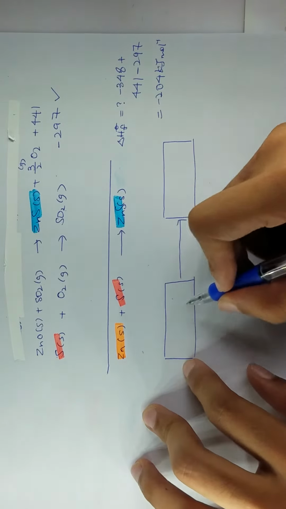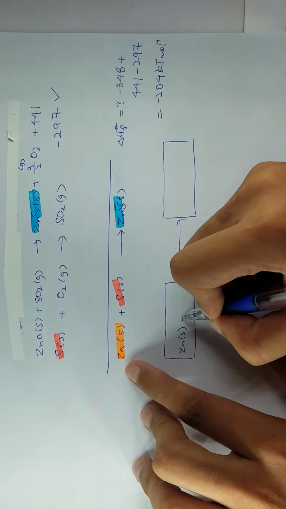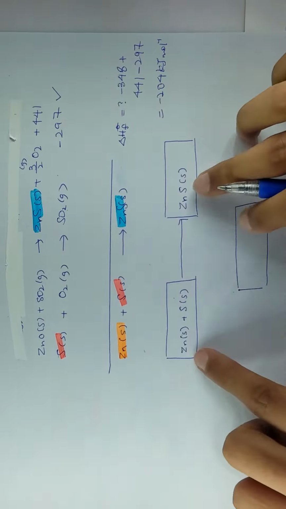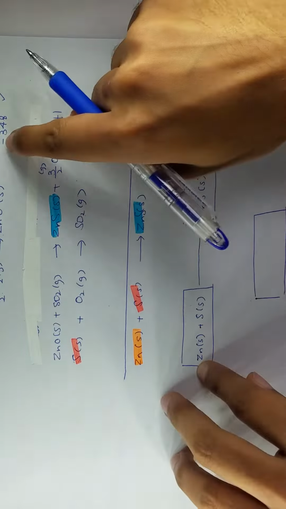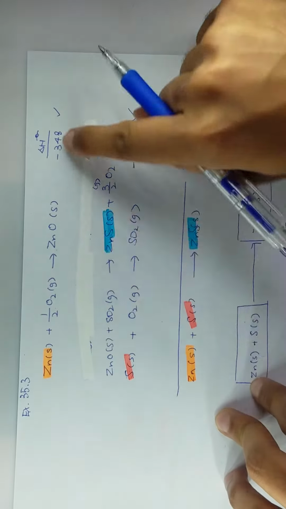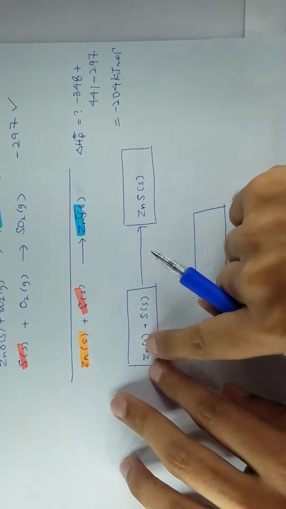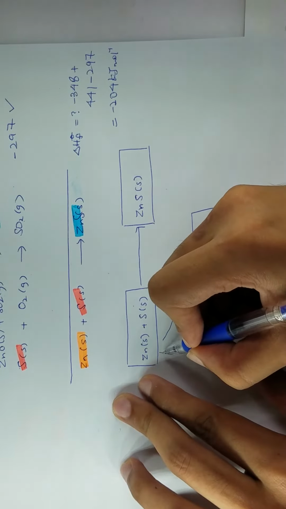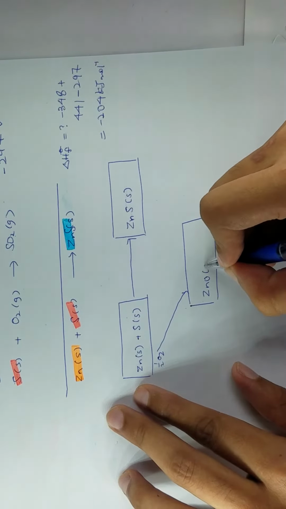So what is the reactant? The reactant will be these two. Zinc, solid, plus sulfur, solid, become zinc sulfide, solid. Okay, this will be always this one. Now, next we have to ask, which equations were not flipped? That means, did we flip the equation? We did not. So we look at the first one. The first one is zinc combines with oxygen to give zinc oxide. So zinc is over here. So we combine oxygen, which is 1/2 of oxygen, which gives out zinc oxide. So zinc oxide, we will write it over here, which is solid.